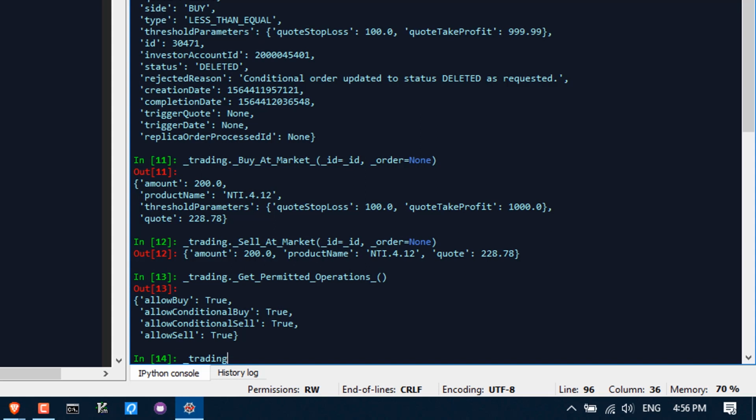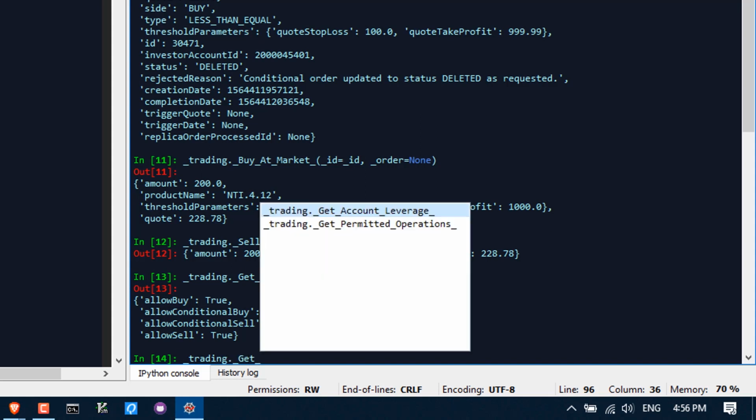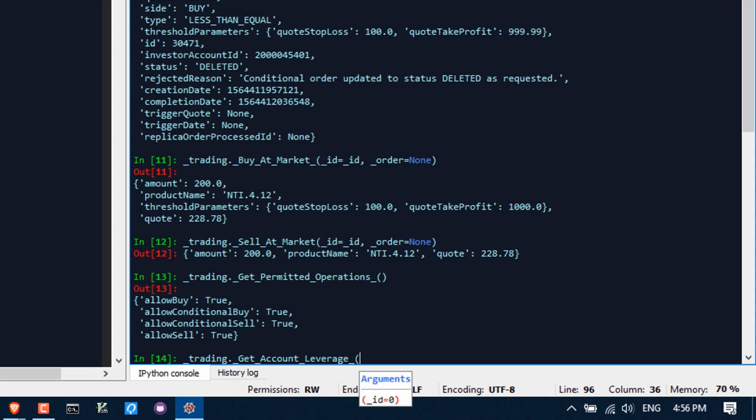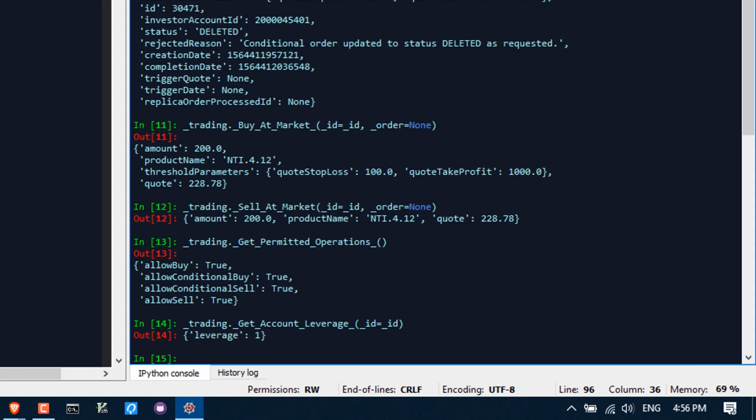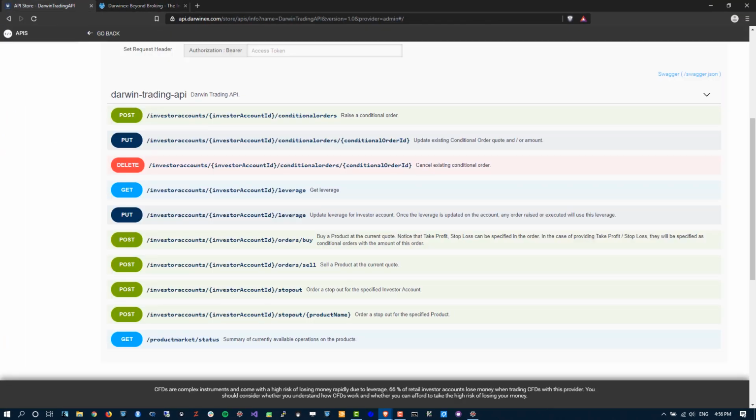If you are interested in, for some reason, seeing your get account leverage, if you've forgotten it for any reason, you will need to provide your account ID, and that we've saved in _ID earlier. And this will return to us the current leverage on the account that you've connected to, in our case, the Temo investor account. And that's pretty much it. That is the entire Darwin Trading API implemented for you in Python, with the additional request types of put and delete also implemented in the base DWX API class and uploaded already for you on GitHub. So that covers all the APIs in Python 3.